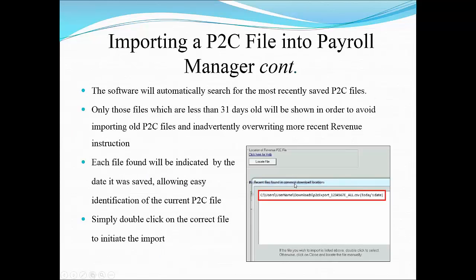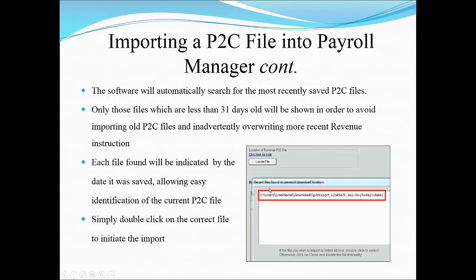Okay. So what the software does is that it automatically searches for your P2C file. So in the background, it's doing an automatic search for you. Okay, and the locations where it's searching, it just comes back to what we've just mentioned there: it will search your desktop, your C drive, the downloads folder and also your documents folder. Hence why if you do get the option to save the file, we recommend saving to one of those 4 places.